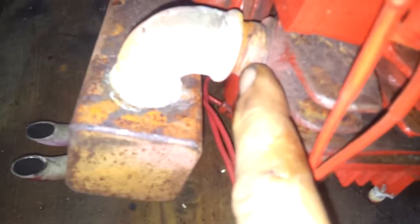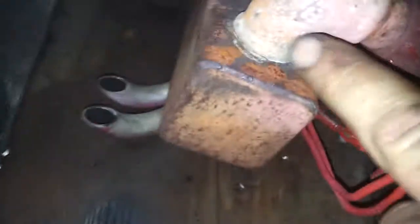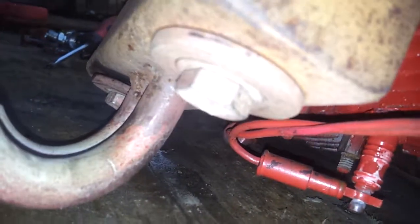The exhaust is made from half-inch water pipe fittings — just an elbow there, female each end, then a little piece that screws into the block and into the bend. On the other side there's another coupling, a double-threaded one, but I welded a nut on top and put a bolt through there with a copper washer between it and the block. That seems to work, though it doesn't do much silencing.